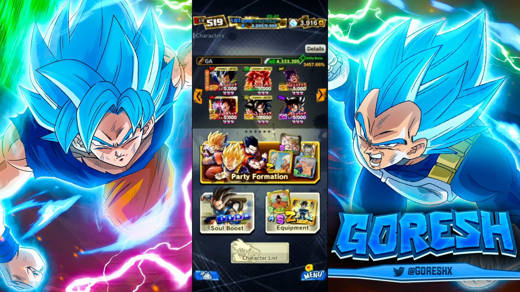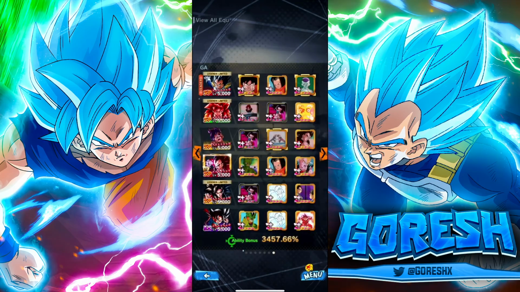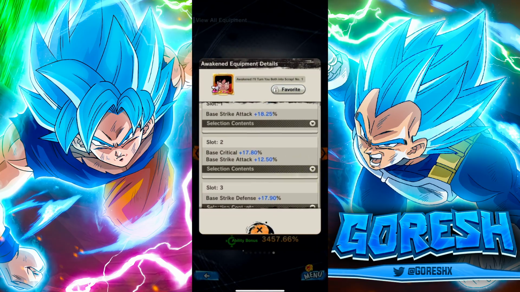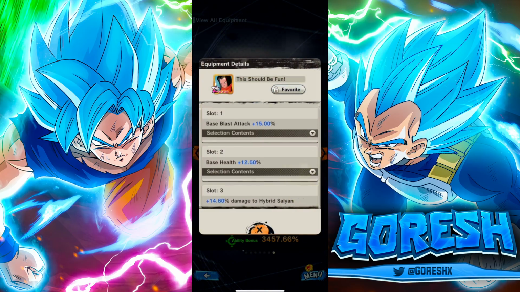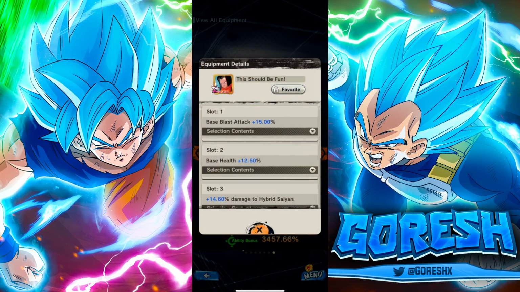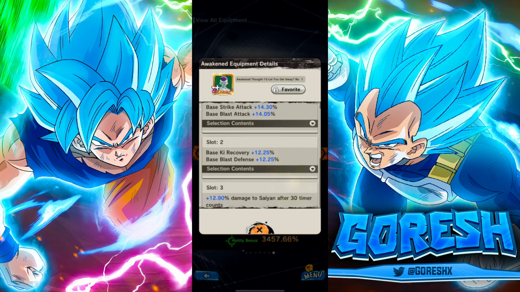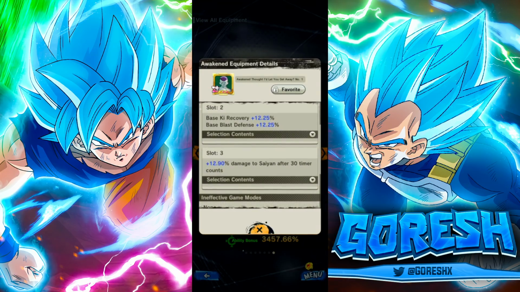So let's go take a look at the equipment here. I built him primarily for damage in this scenario. So we have this one right here, just a ton of base strike attack, over 30%. This one here is just a bunch of extra damage versus Hybrid Saiyans, 12.5% HP, and then some blast. And then this one right here, I'm going to be testing out on him. This one's interesting because he gets 13% pure damage to Saiyans after 30 timer counts.